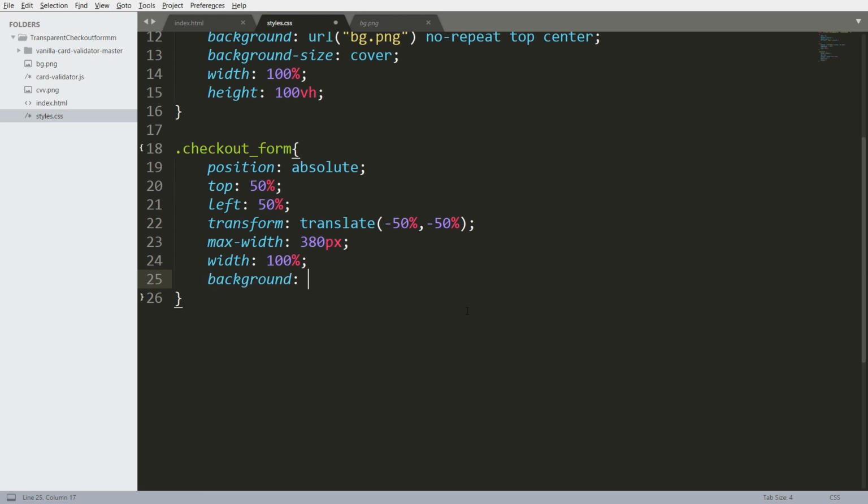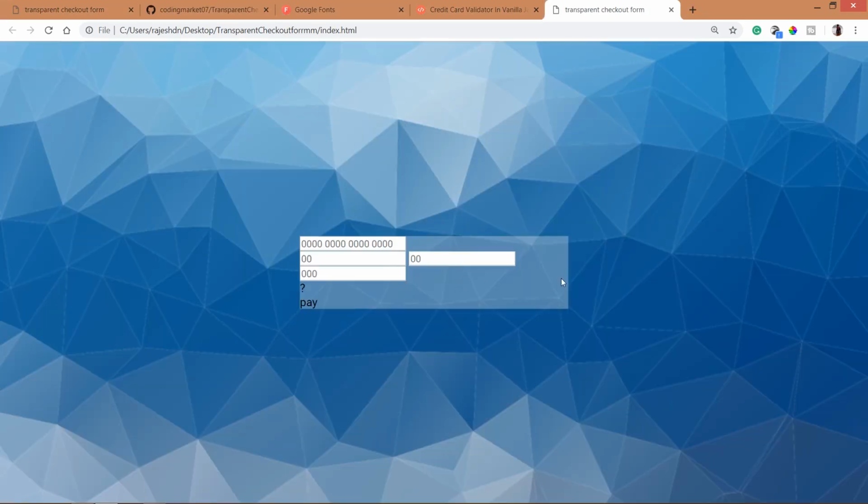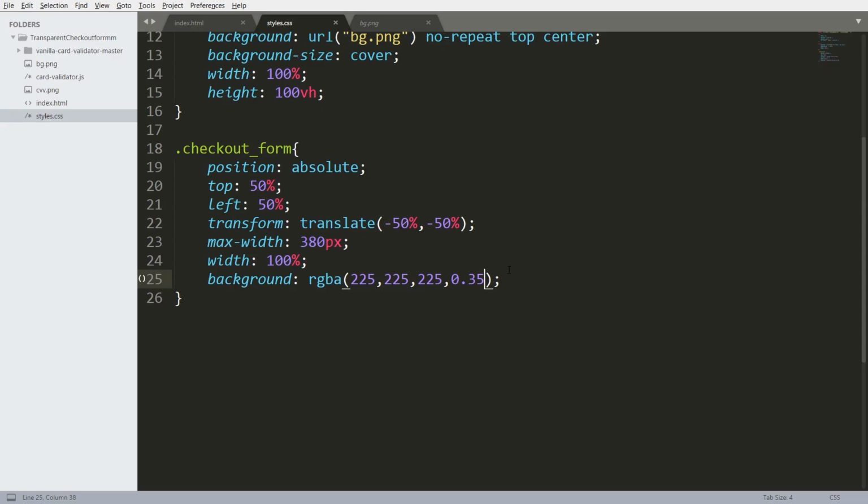And for the background, to make a transparent background, use the RGBA colors. Here 255, 255, 255 represent the white color, and here A is alpha, which is opacity, and set its value to 0.35. See, now we can see the transparent background.